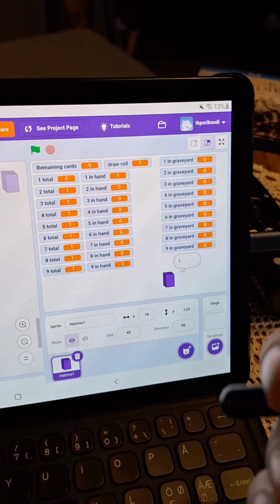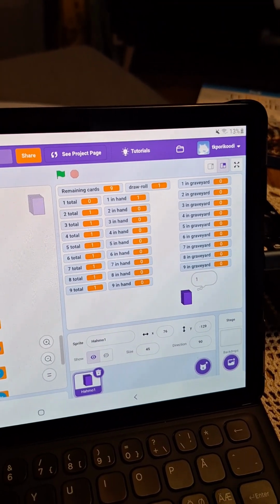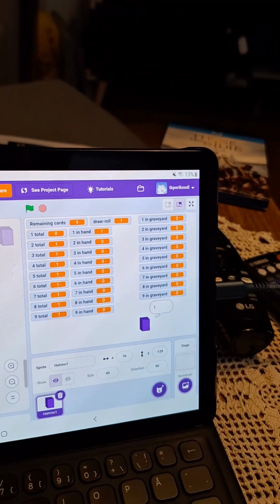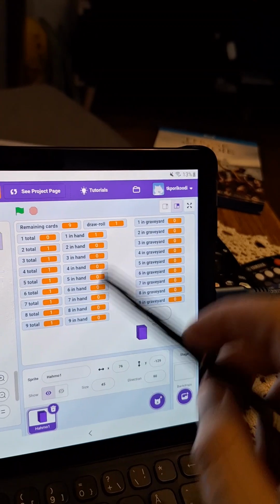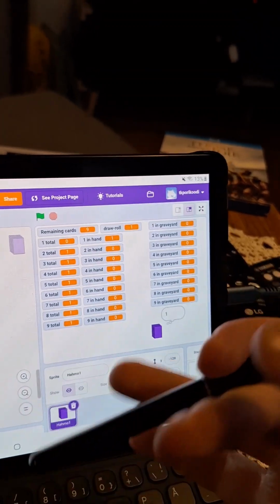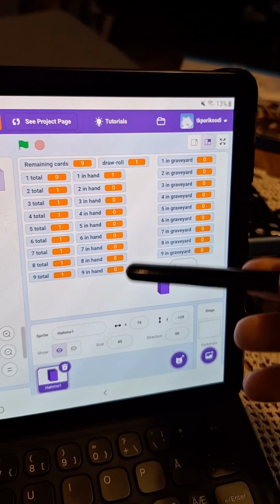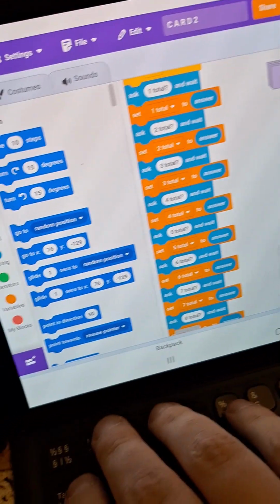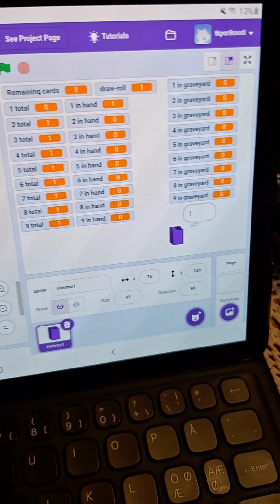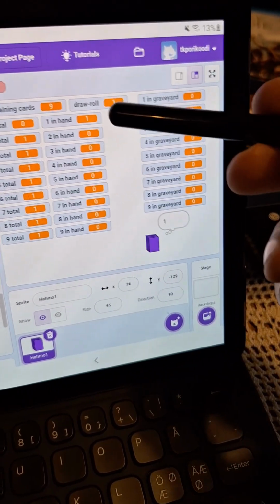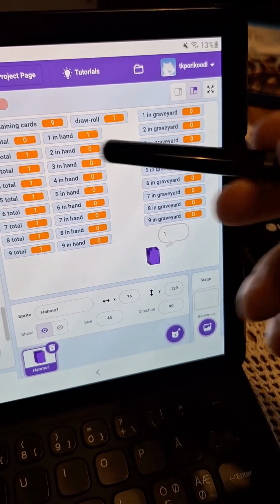And now what you would like to have is maybe you cast a spell. Let's say these are different kinds of spells, and you would like to have a piece of code that allows you to hit, let's say, number 1 on your keyboard. And then it checks if you have any ones in hand, and when you hit number 1, then it casts the spell. If there's any more than 0 in your hand, it would allow you to do this.